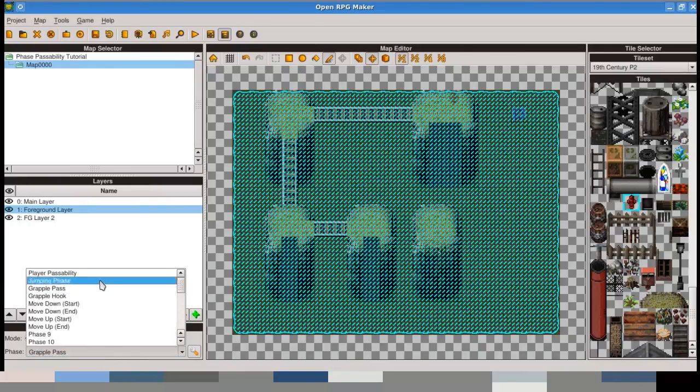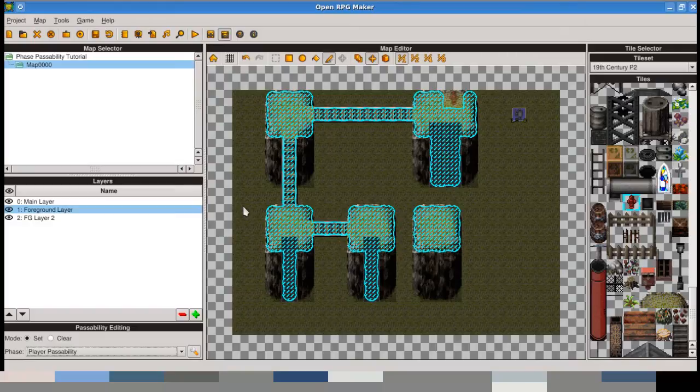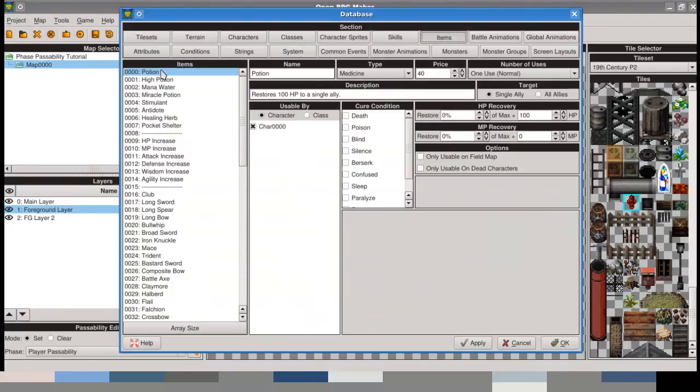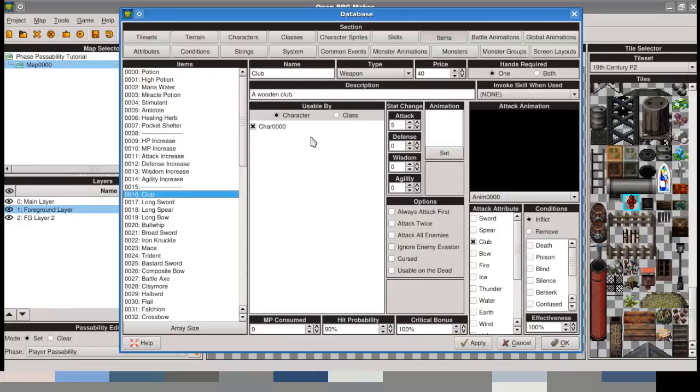So like I said, there's some fairly new mechanics here, some of which can be a little bit difficult to comprehend at first, especially with the sheer amount of phases that are available. Another interesting thing about the phases, I don't have it implemented yet, but I will be working on making it so that equipable items, such as these, any item type that is equipable, will be able to say, like we've got here, their attributes are just simply checkboxes for each attribute and usable by. It will also have a phase passability, so that an equipable item can say, while this item is equipped, treat these phases as if they were the same as the player passability phase.